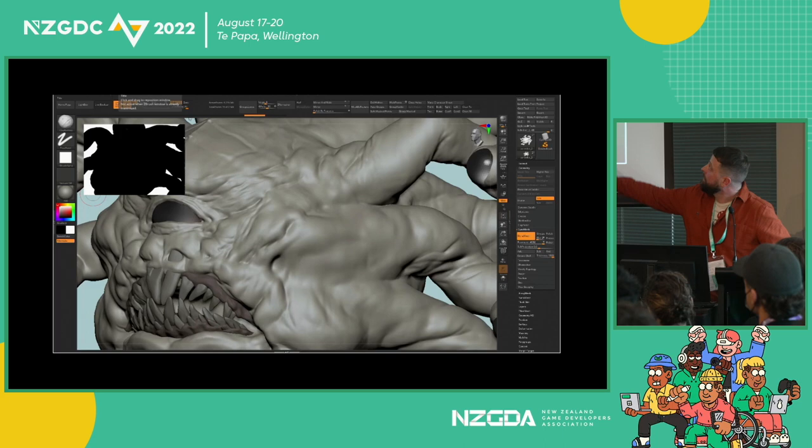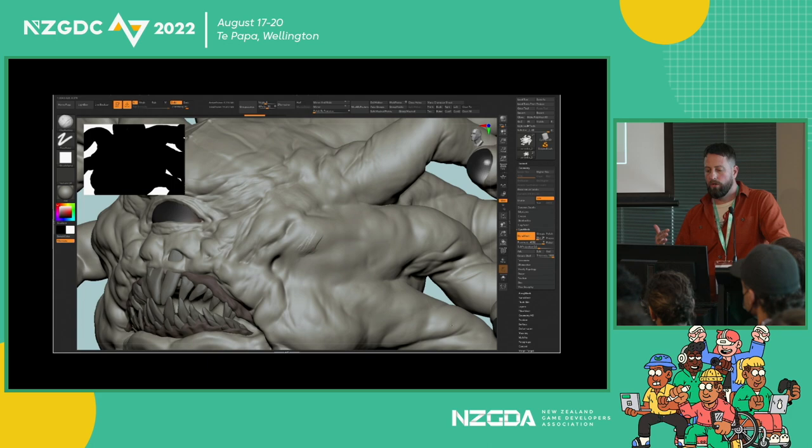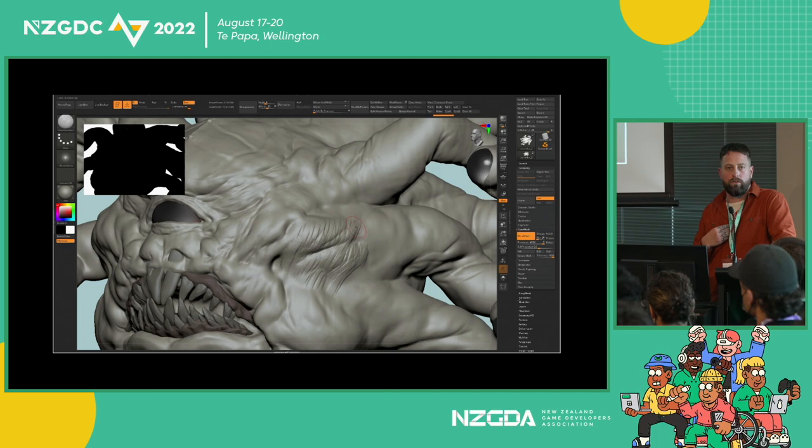For ZBrush users, this is the Dynameshed version. And this is what really not to do. I mean, it's helpful in some ways, but definitely when you're blocking something out, this is what not to do. Having something at a very high resolution and sculpting these base forms in, it's never really going to work. You might get some cool detail out of it, but this is not the way forward for efficiency or getting something to look good.